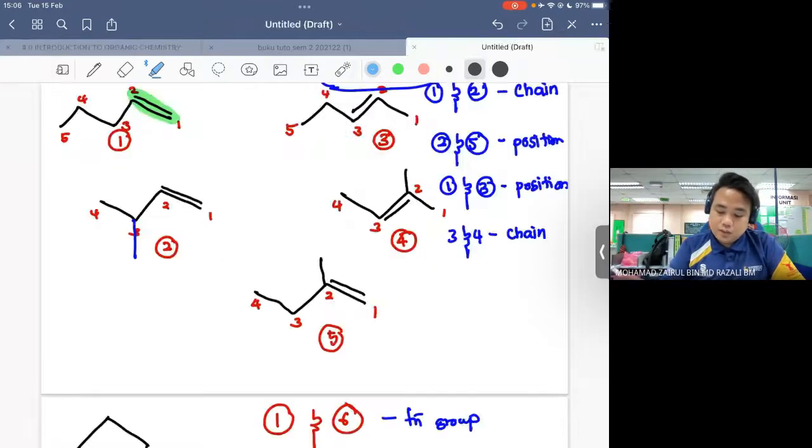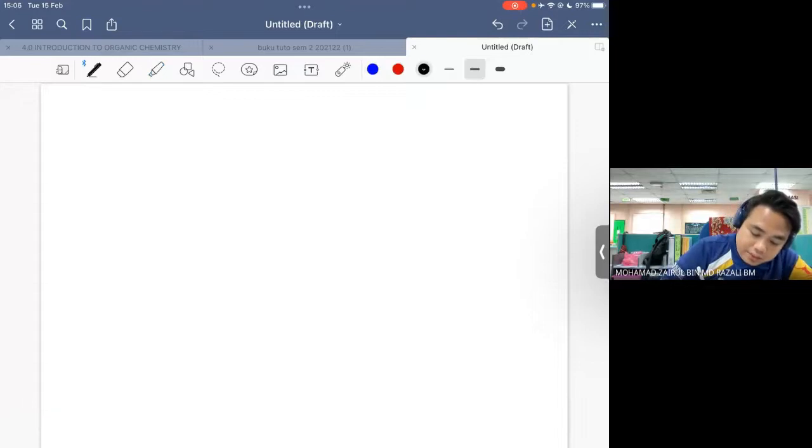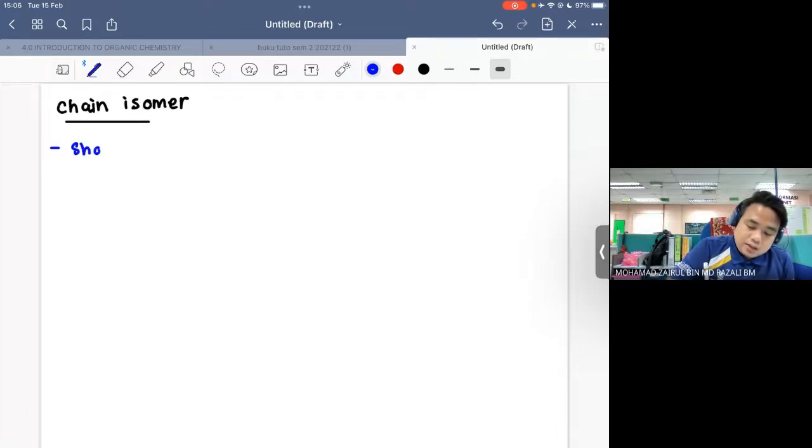So let us start with I think it's the simplest type of structural isomer, which is chain isomer. So we're going to start with a chain isomer. Each of the isomers tu dia akan berbeza. So dalam chain isomer ni, basically apa yang kita buat adalah kita akan shorten kan. So in general lah, cara paling senang nak faham chain isomer ni adalah kita akan shorten the parent chain. Okay, tapi apa itu pula parent chain?